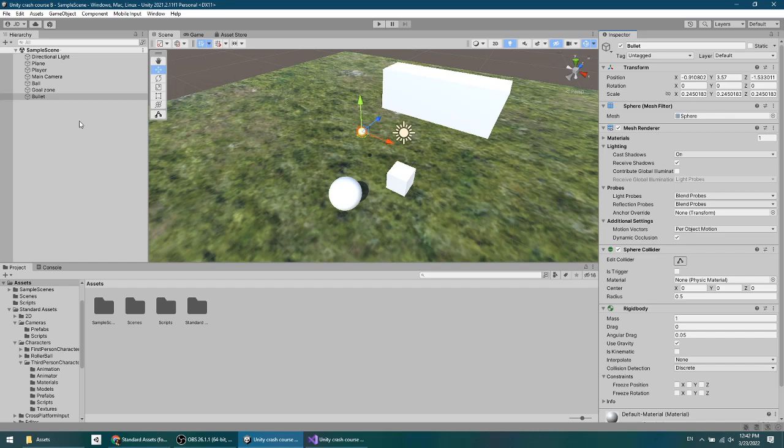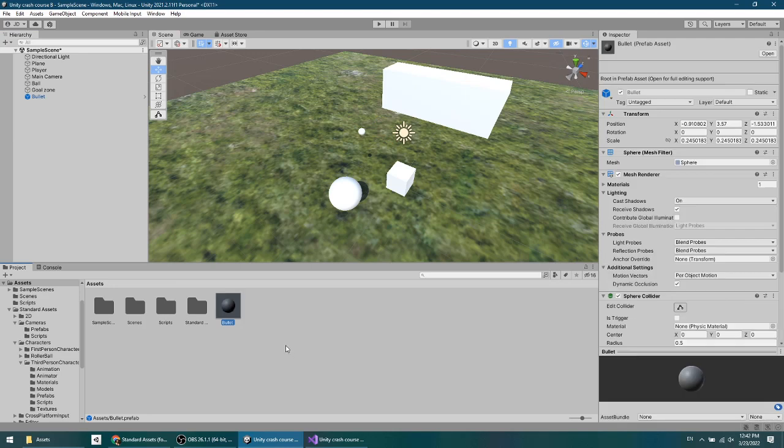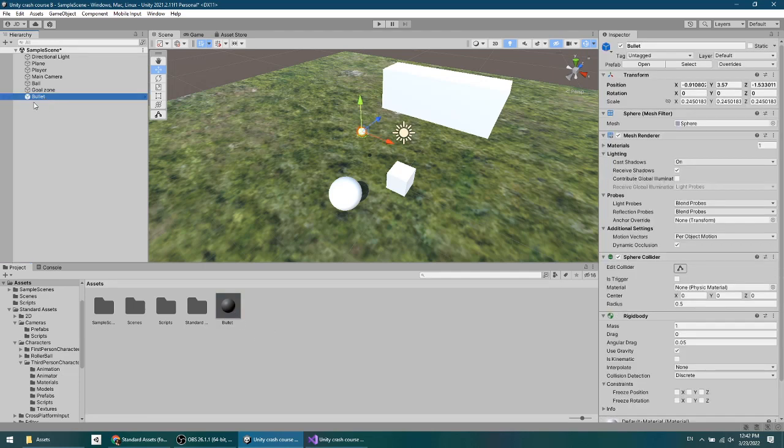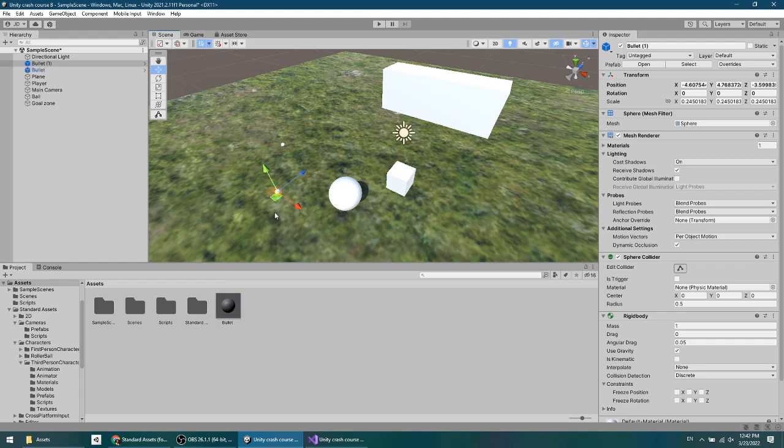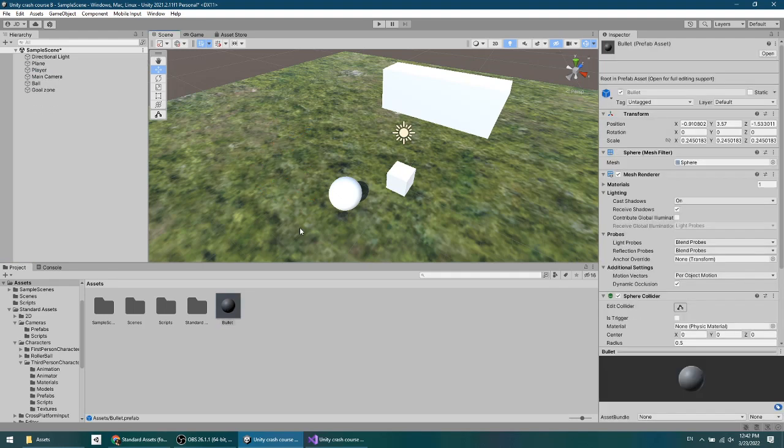All right, so once we've got the bullet set up, then we can grab that object from our hierarchy and drop it into the project panel. It is saving that object from our scene as a separate asset in our project. So now it's actually safe to just delete this bullet from our scene. We don't need it anymore because now we can create as many bullets as we want, just dropping them around. But what I'd prefer to do is for the player to be doing that.